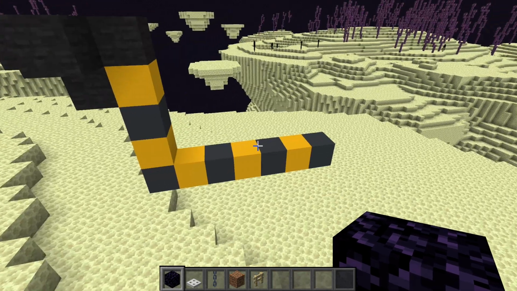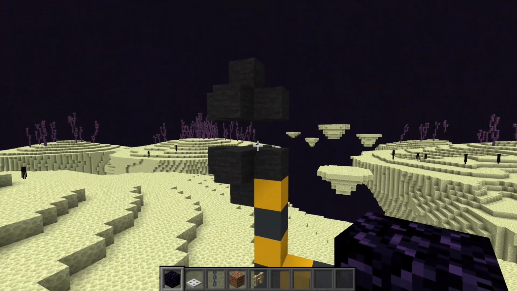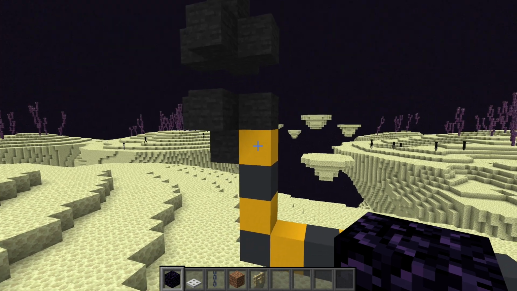Next thing we want to do is set up our golem in a little cage so that we can have him take the aggro of the wither so that we can safely work around him.